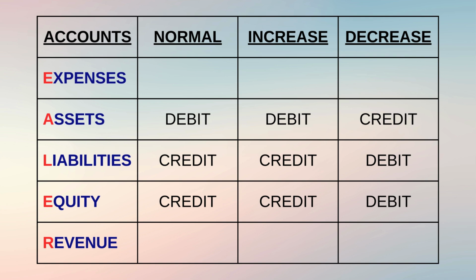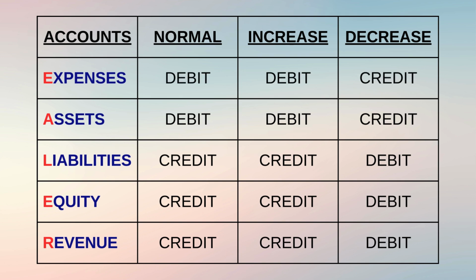We know that retained earning is a part of the profit earned by a company which gets added to the owner's equity. As profit equals revenue minus expenses, owner's equity increases with the increase in revenue and decreases with the increase in expenses. Thus, the rule for equity will be applicable for revenue, whereas for expenses, it will be the opposite. So, we have finally derived the modern rules for passing journal entries from the accounting equation, which is summarized in this table. This table will help you to pass all the journal entries quite easily.